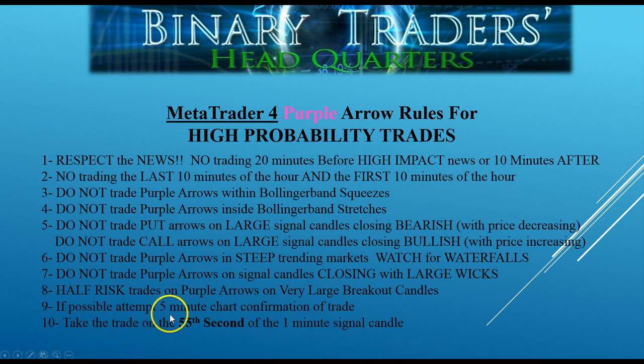So we've got 9 and 10 here in a single slide. 9 is, if it's at all possible, if the arrow fires off with enough time for you to confirm with a larger time frame, which we'll talk about in a moment. If you can confirm your trade in the M5, that's when you take the larger time frame into consideration with taking a trade. That's where you start to be able to discern okay trades from very, very good trades, and then you're talking about getting your accuracy up closer to 90% and above.